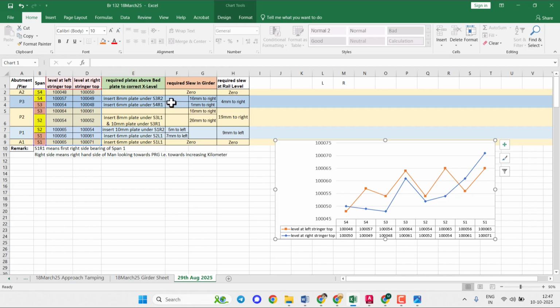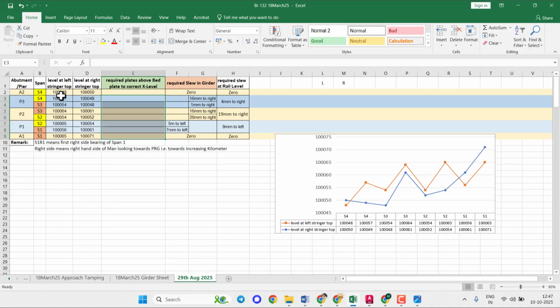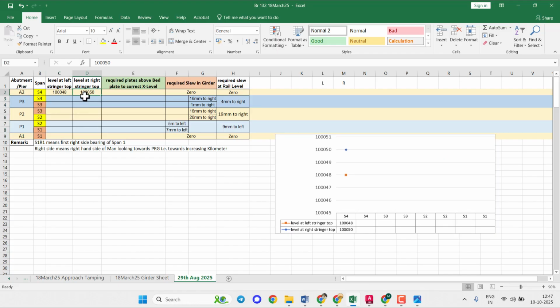This time I am not interested in the bed plate, although I would have these levels, and I'm removing this because we have already inserted these plates. So this is removed, and except one I'm deleting all. I'm not deleting all so that the graph does not disappear. We don't know these values. So I'm deleting these also, and like previous times, terminal points are assumed good. So slew there is 0.